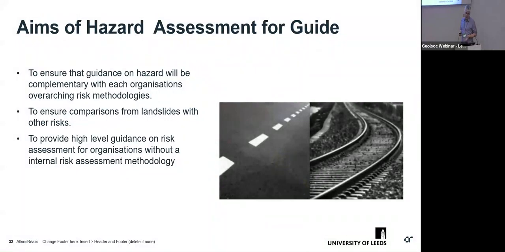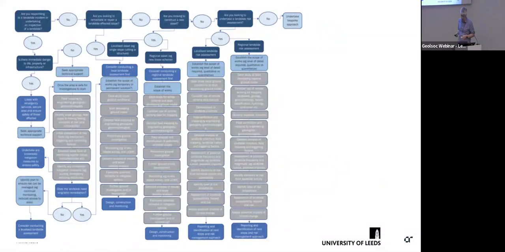The guide does cover risk assessment, but not in as much detail as we do hazard assessment. I'm not too sure how clear that is for everybody in the room, but the guide does provide guidance on the approach for undertaking different types of assessment. Andrew Hart, who's in the room, will be very familiar with this because this is his bit of work. I won't go into it in detail because there's a lot of information on it, but this workflow that Andrew's produced shows the possible approaches when assessing hazard for landslides and the steps involved. It includes whether you're assessing a local landslide or a regional landslide, and for either new assets or existing assets as well.